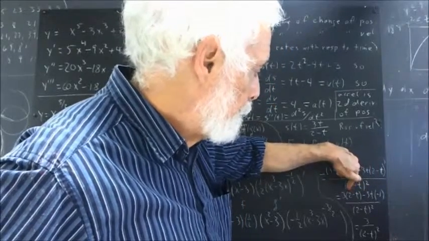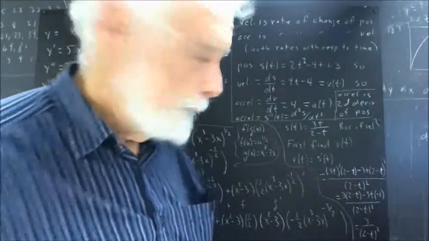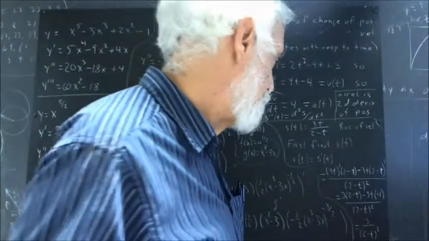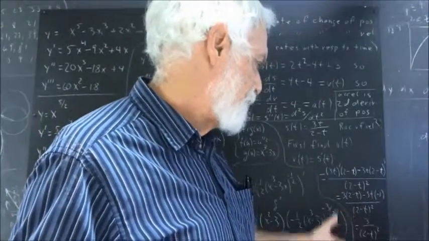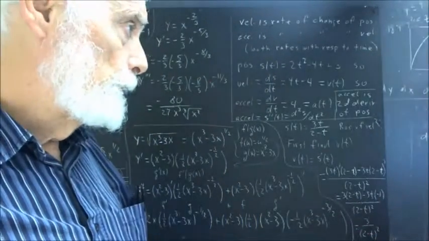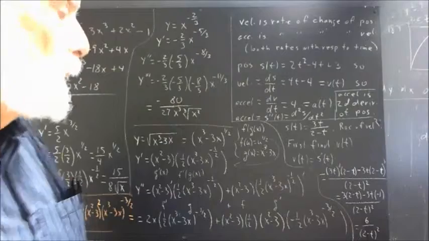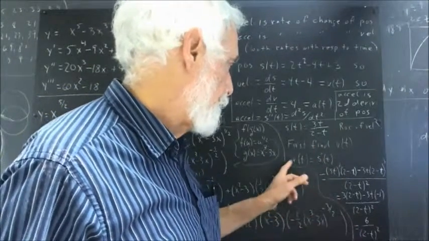We're just left with the, I said 3 in the numerator, and it should be 6. 3 times 2 being 6. It looks like I subtracted a 3 because I wasn't being careful. So let me correct that. So our derivative of our position function is this, and that is our velocity function.